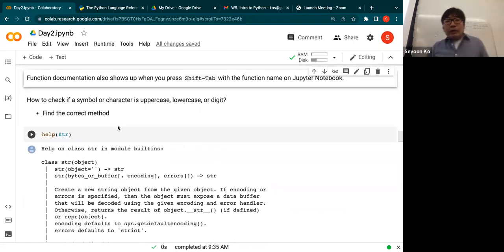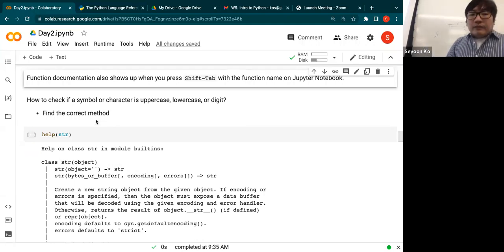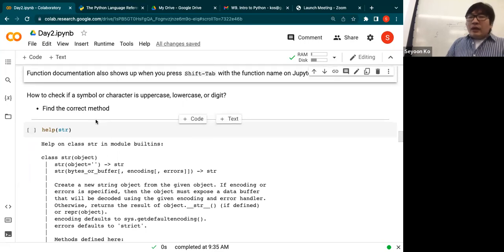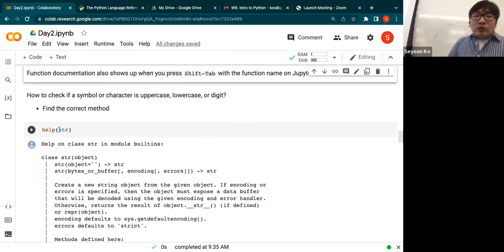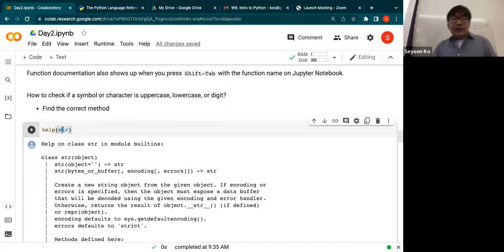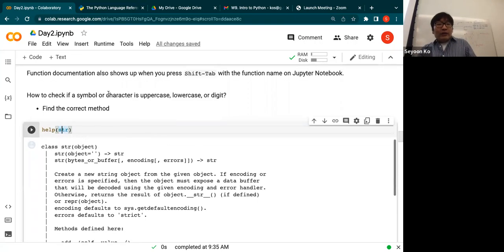And there are methods to check if a symbol or character is uppercase, lowercase, or digit. And string has the type name of str. By using the help function with this type name, we can get what kind of methods are available for this data type.